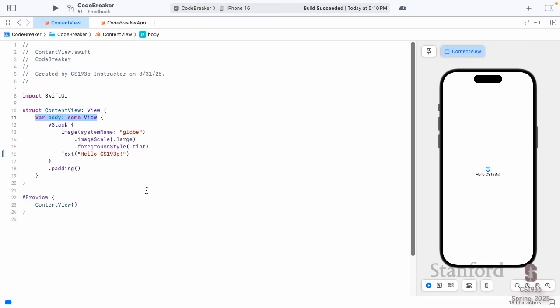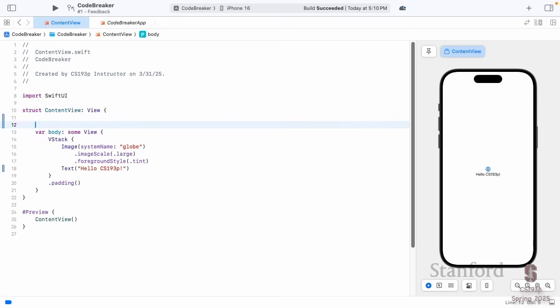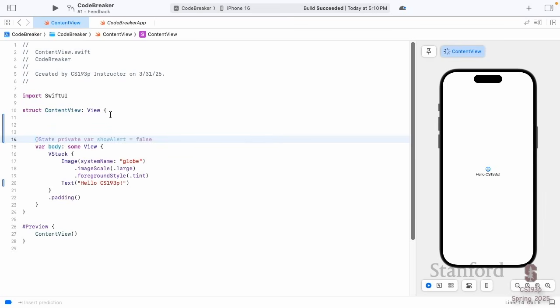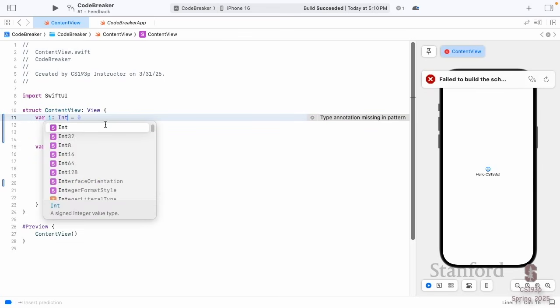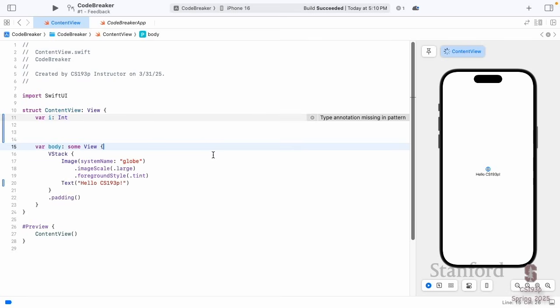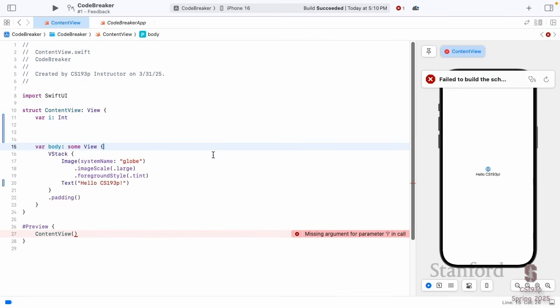They just come for free. So what is going on here with this variable? First, let's talk a little bit about what a variable is, or what its syntax is, at least. In Swift, it's just simple. The word var is the keyword for variable, then the name of the variable, like i, and then a colon and its type. Okay? So that's how you declare a variable: var, name of it, colon, type.